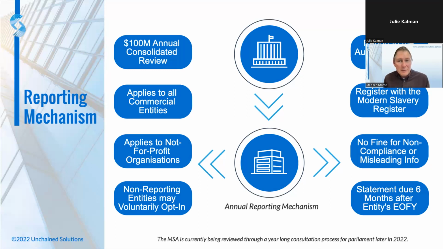where should companies be up to at the moment? And how can the government be supporting industry in understanding where the key risks are and how to address those risks more effectively? So I think there's a lot more work that could be done in terms of collaboration between government and industry.